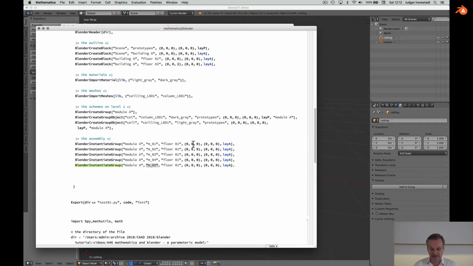But the first is, we don't want to rotate the whole story, but the first is on floor 1, which means it's on 0 here. We want to have this here. We want this here 2 in X, this 4 in x, this 2 in y, and this 4 in y.